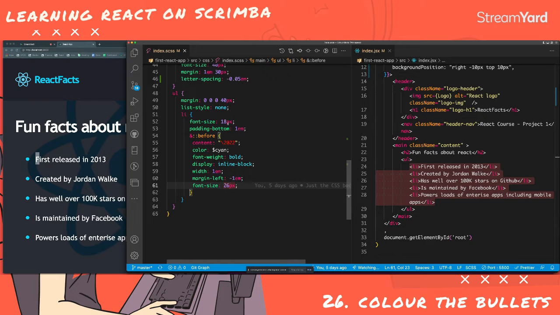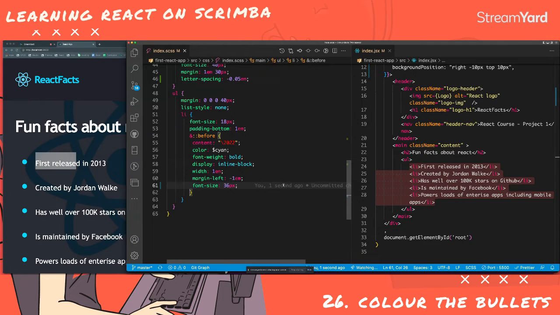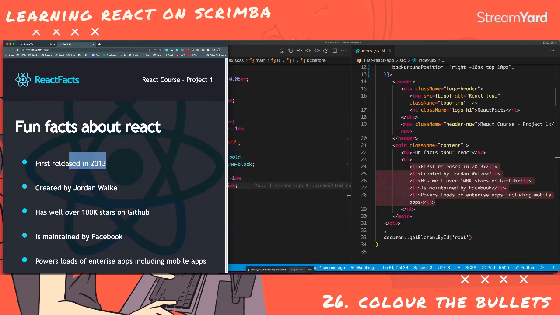So if I make the bullets like 36, massive, and yeah, they lose their alignment as well. Now, is that because it looks like there's some padding or margin on the top of the LI?